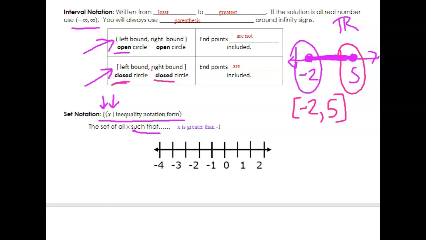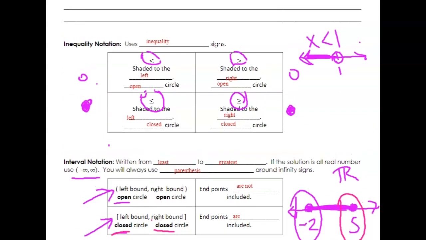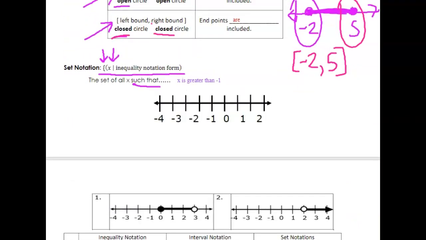If I was graphing that, I'd go ahead and plot -1. I notice that it doesn't say greater than or equal to. And so just like in the top set of our notes, if there's no "or equal to," then I have open circles. So let's say that I want all the X values greater than -1, not equal to. So this is going to be an open circle. And if it's greater than, I'm going to shade to the right. So this is my solution set for what's given here.